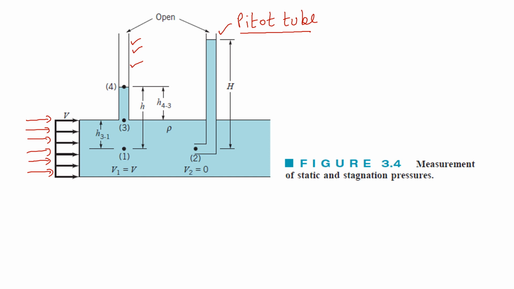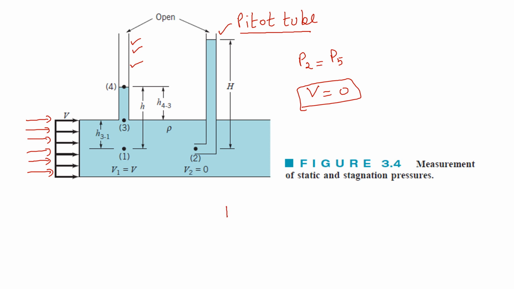So now we have a point 2 here at the inlet of this pitostatic tube, and if we take a point here, let's say I say this is point 5. So at point 2 and point 5, the velocity will be 0. So it means the fluid is at rest from point 2 to point 5. The fluid will be at rest. So this will be my total pressure, because here the fluid is brought to rest.